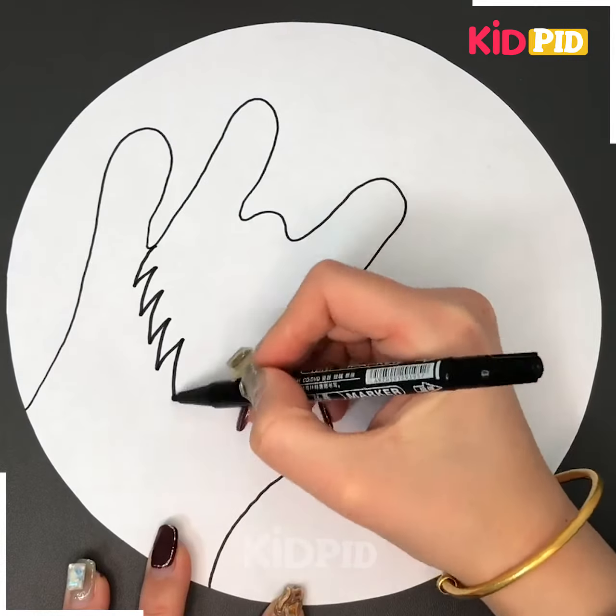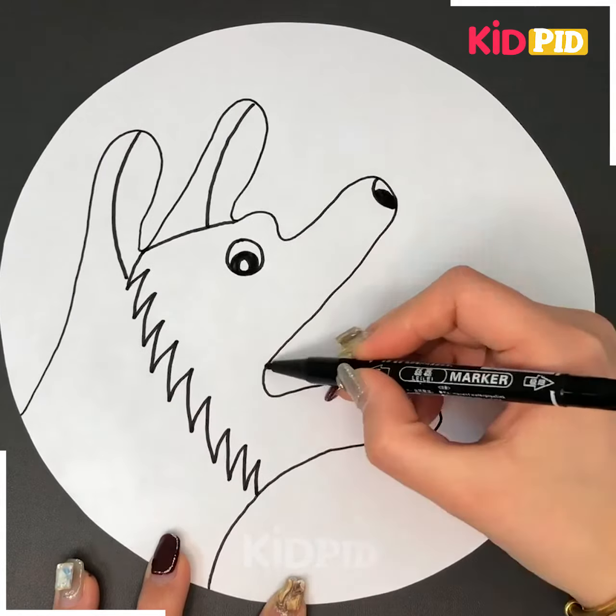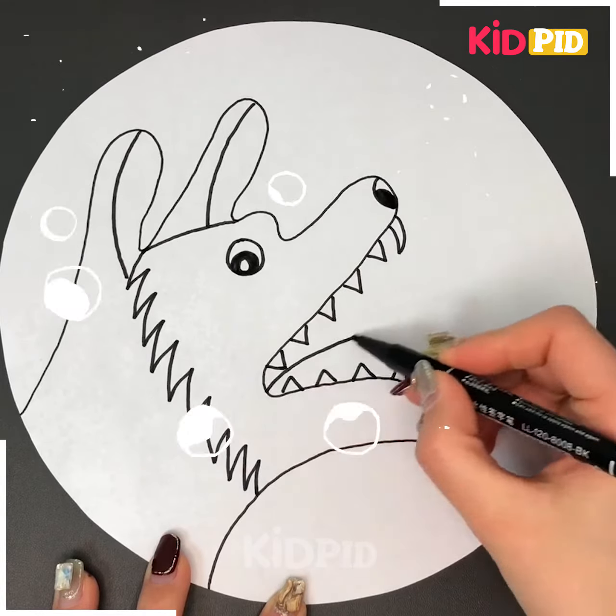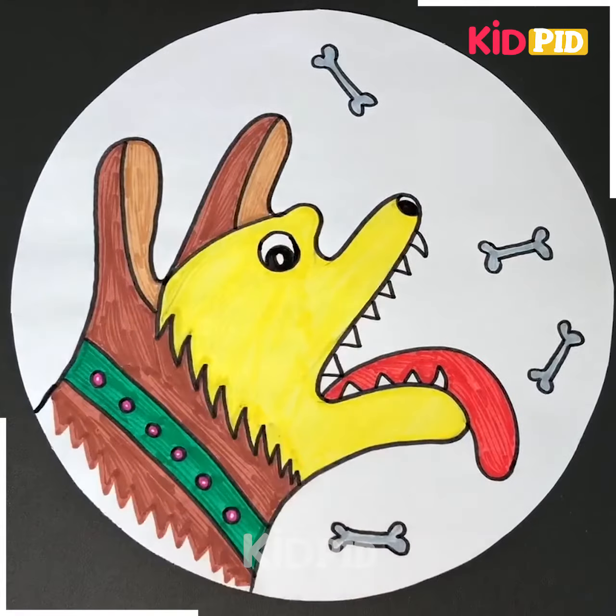Draw the lines like this. Now draw its hairs, ears. Now draw its eyes, nose and its teeth. After that we will color it as per our choice. Draw a tongue, fill it with different colors and it's ready.